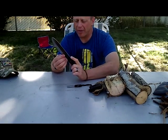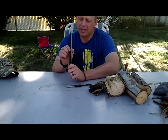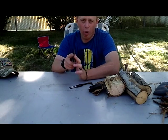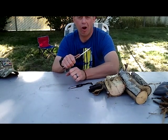Another thing I really like about this knife is the width. I'll get the statistics on this in just a second and tell you about that, but it's the perfect width for me. What I mean by that is, if you get a blade that's too wide, it has a tendency to split the wood as you're cutting it, and it makes it harder to push.